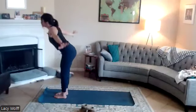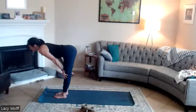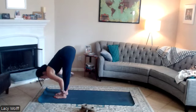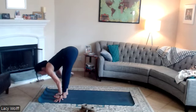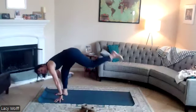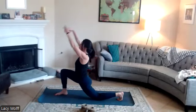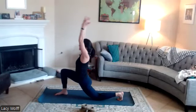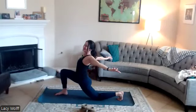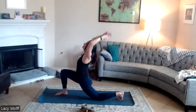Exhale, fold forward. Inhale, lift halfway. So we're taking this kind of sun salutation sequence. We're just adding a little bit of flavor to it with some heart opening. Kick your left foot to the back of the mat this time. Drop your back knee to the floor, rise up, low lunge. Exhale, come down halfway. Inhale, open your heart. Exhale, round it up. Inhale up.